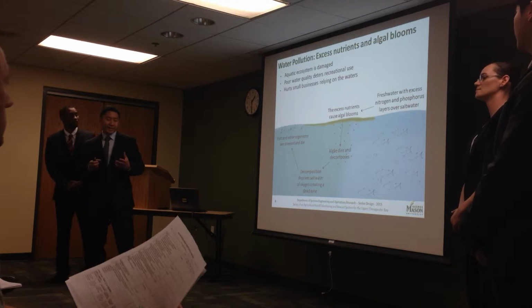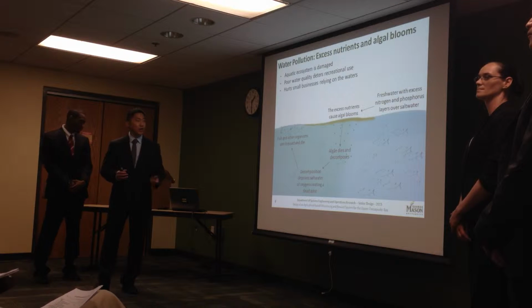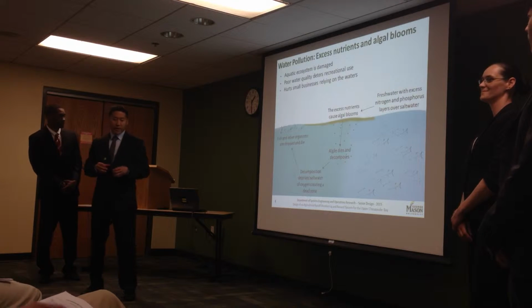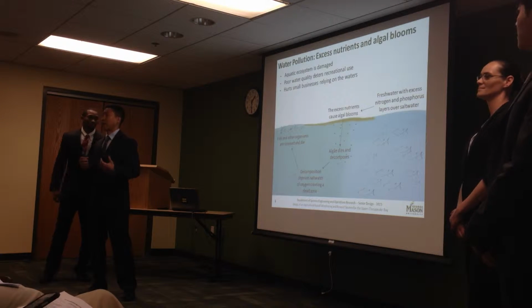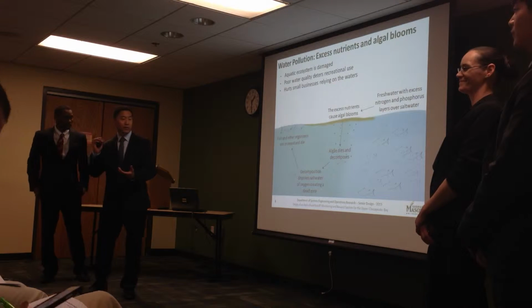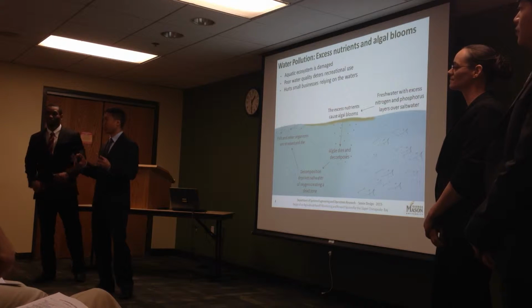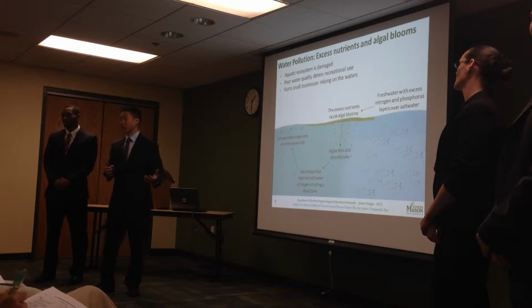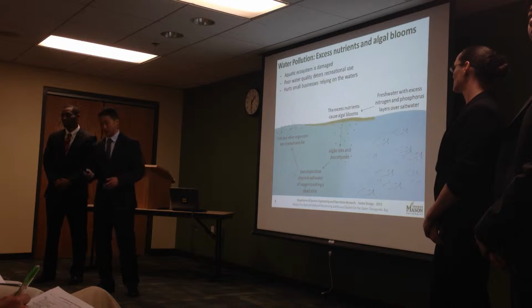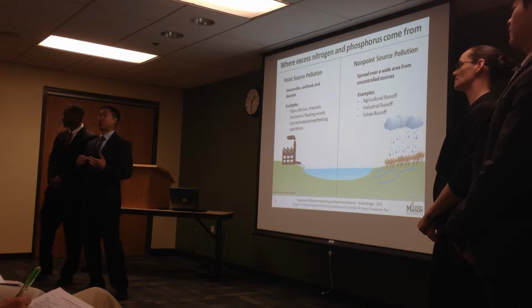The water pollution isn't just debris getting dumped into the waters. It also comes in the form of excess nutrients. While there is a certain balance of these nutrients necessary for a healthy aquatic ecosystem, too much of it can cause problems, because having too much of those nutrients leads to algal blooms. As that algae dies and decomposes, it consumes oxygen and leads to dead zones, which are uninhabitable for fish and other living organisms. So where does this excess nitrogen and phosphorus come from?